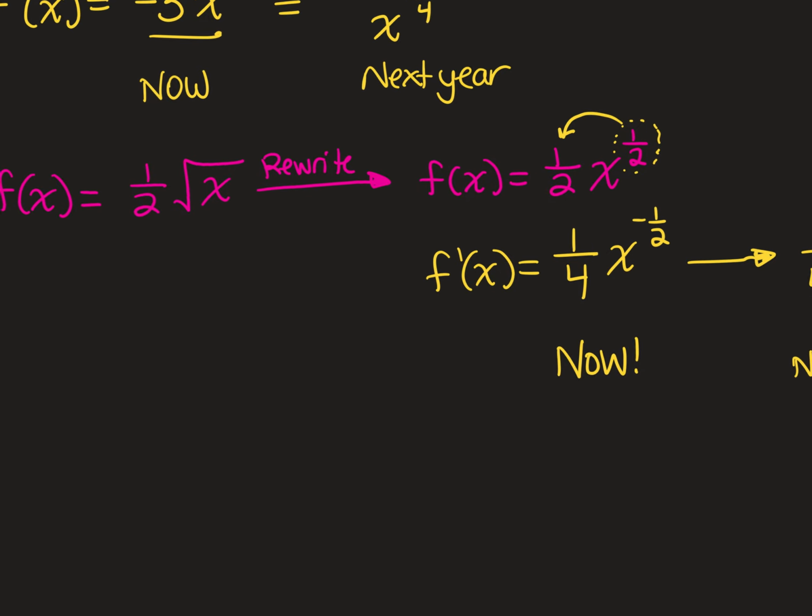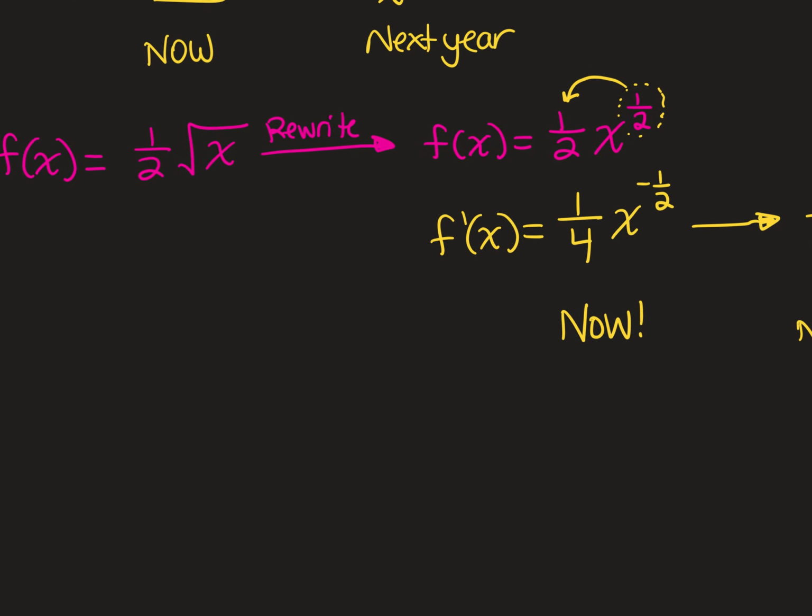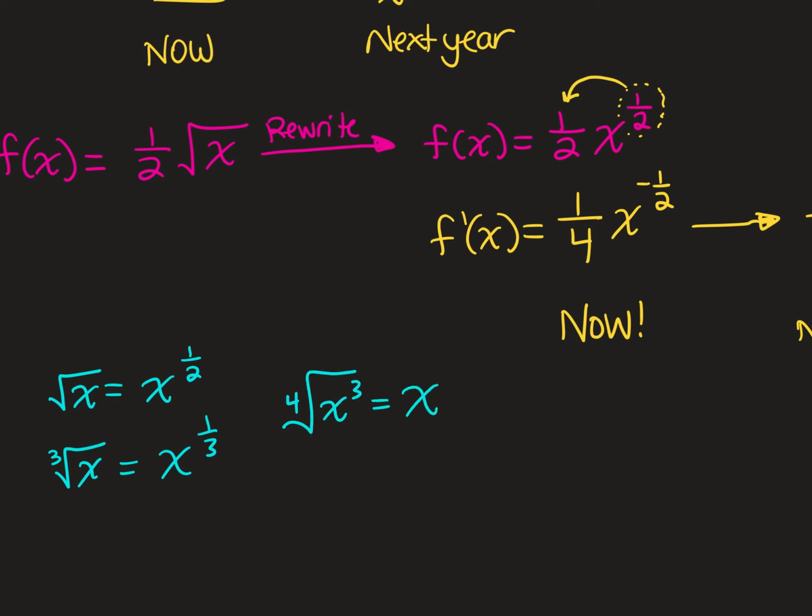Yeah. So one of the things we talked about on Monday was that you can take any square root, cube root, fourth root. So the square root of x would be the same as saying x to the 1/2 power. The cube root of x would be x to the 1/3 power. The fourth root of x to the 3rd power, we said, would be x to the 3/4 power. You remember doing that on Monday? Yeah, and so that's why you took the square root off and added the 1/2 power. Yep. Okay, I get it now. Yep. So we're just rewriting it so that it has a power, because we can't use the power rule if there isn't a power.